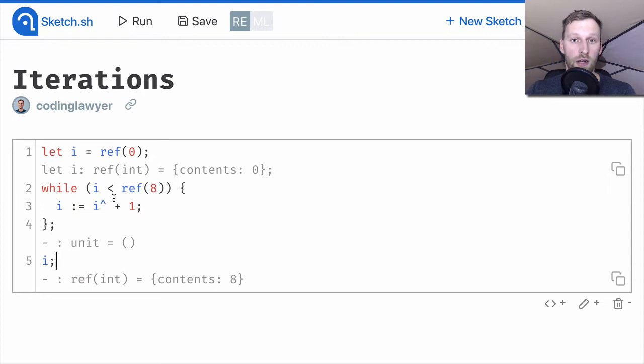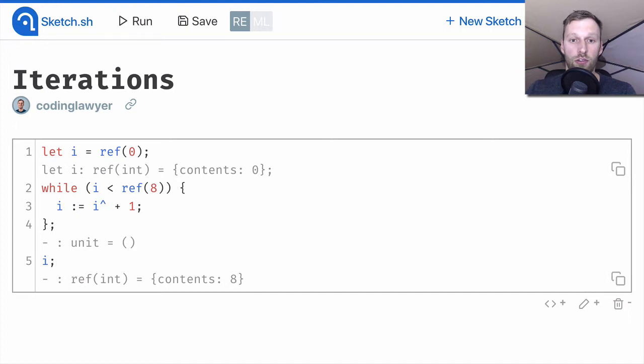In the loop's body, we are mutating our let identifier, so each iteration, its value is higher. And we are doing that using the so-called reference, which enables us to modify the let identifier. And we will talk much more about this feature in one of the upcoming sections. Again, the type of the while loop is unit, because it's a side effect and it doesn't return anything. And the type of the loop's body is expected to be unit as well.